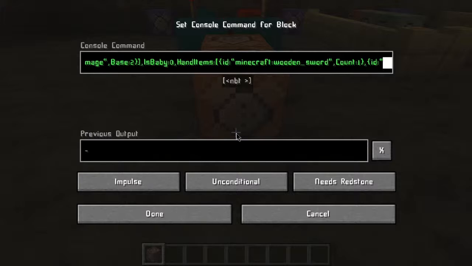So this is going to have a wooden sword as a weapon, and then it's going to have that emerald, which it's going to drop.